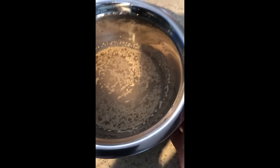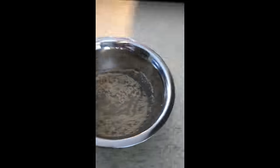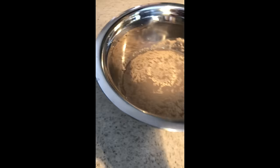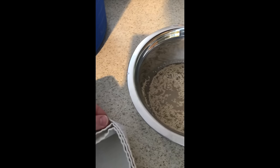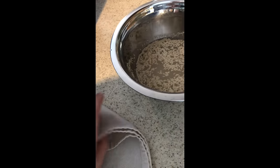So here is our yeast mixture, and I'm going to cover it with a cloth. I got these really nice kitchen cloths from Dollarama, really cheap, and I bought a bunch of them for my bread making because they're really good for covering your loaves and your yeast so that it can rise. So this is going to go over. I'm going to put it into the oven, which has the light on. My yeast mixture is just going to pop into the oven there. I'm going to close it. The oven is not on, just the light is on.